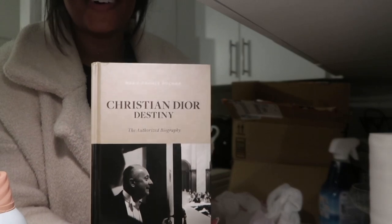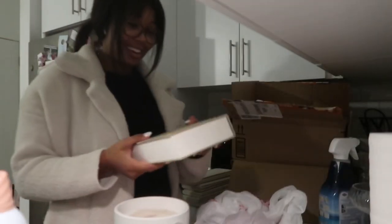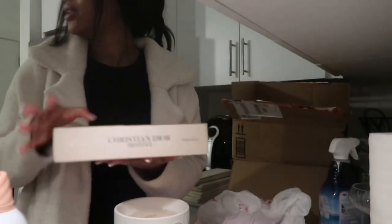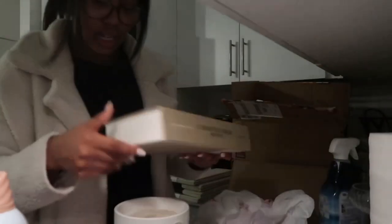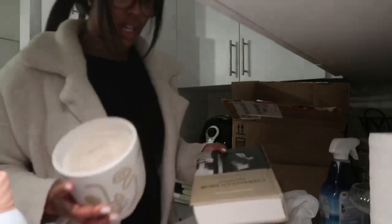And so I was like, ooh, you know, because my name. So I was like, oh, it's super cute. And I like the color already. I just like the look of it. So I thought it would be a really cute coffee table look. So I'm gonna put this on my coffee table. Very cute color. Everything matches really, really well. See, I'm gonna put that on the table right now, actually.